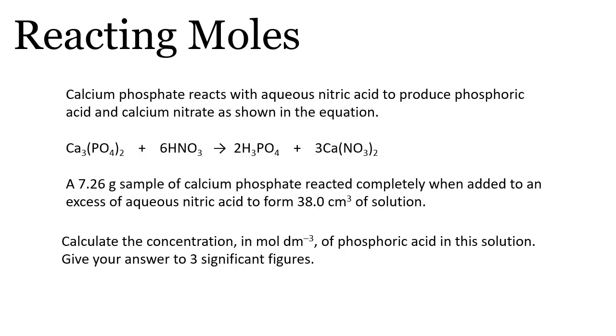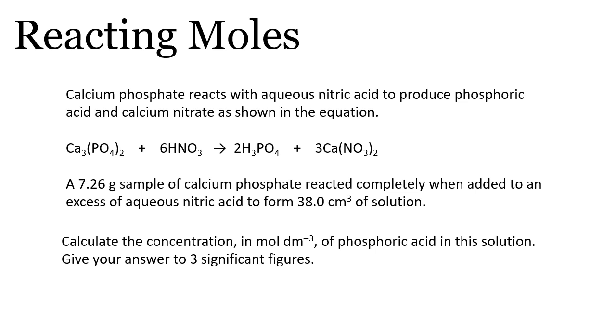In amount of substance, the main thing you'll have to do in almost every single question is some kind of reacting moles calculation. All that means is if you can work out the moles of something in a chemical equation, you can work out the moles of anything else, any of the other compounds in that chemical reaction, by just doing the ratio between the big numbers in front of them in the equation. If you can't do that, you're going to struggle with all the other calculations. This is the bread and butter that you need to be able to do. Let's have a look at one of these questions.